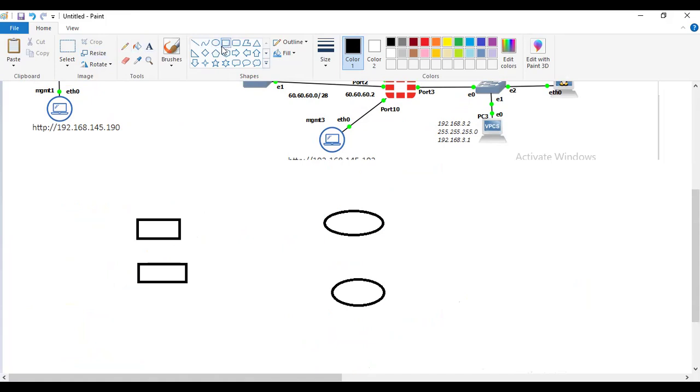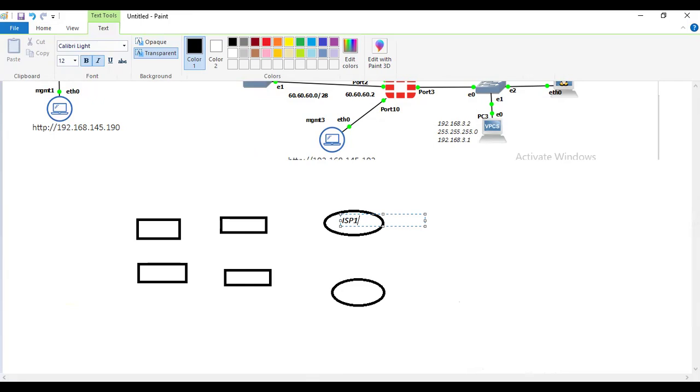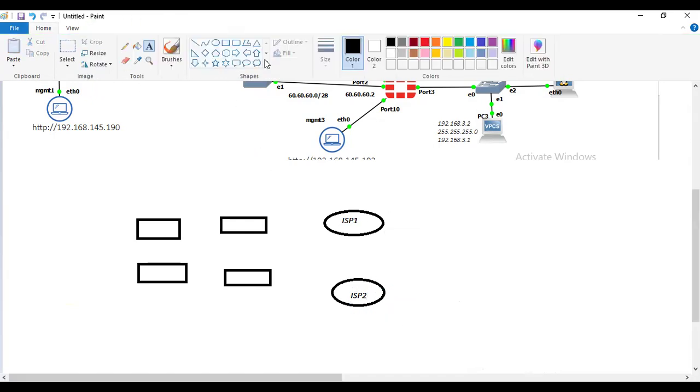I'm just showing you for demonstration purpose. Let's suppose this is a switch. This will be easy to understand, right? ISP1 and ISP2, right? What will happen in the real scenario?